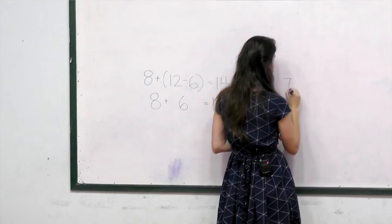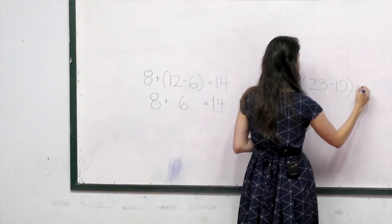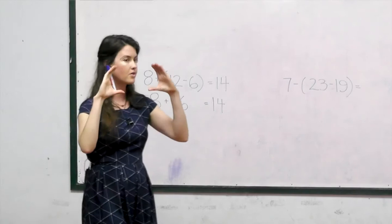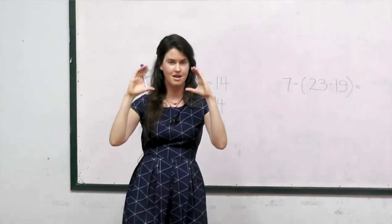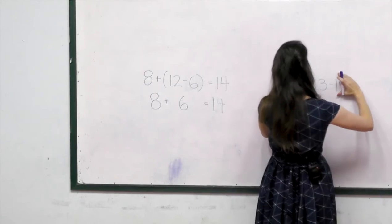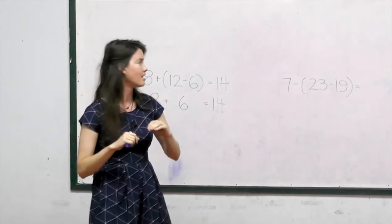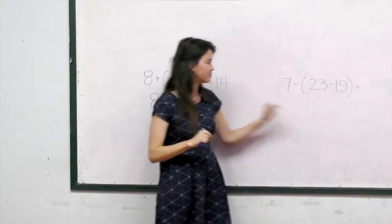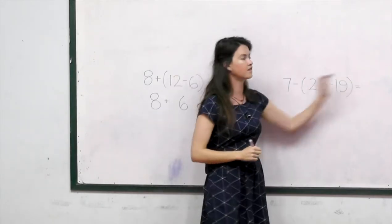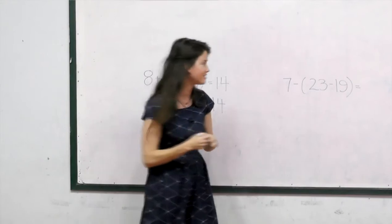Let's try. We've got some bigger numbers here, but we're going to do the same thing. Always start in your parentheses. So you want to look at this part first. Think about what that is in that parentheses. Do the parentheses first, then our answer. Okay, raise your hand if you know just the answer for inside our parentheses. What's 23 minus 19? Good, equals 4.